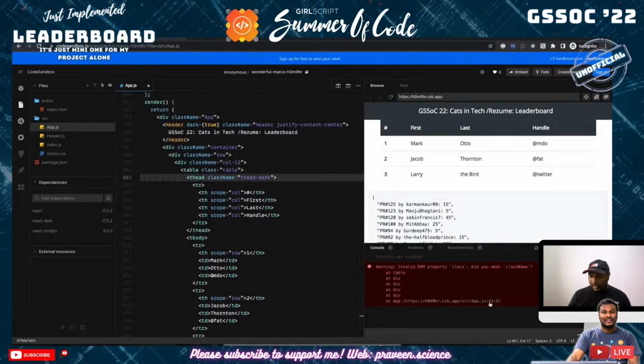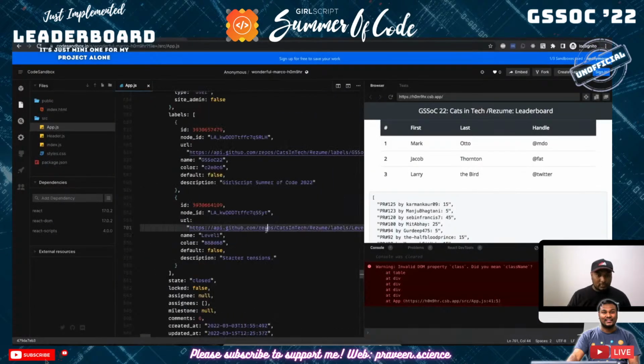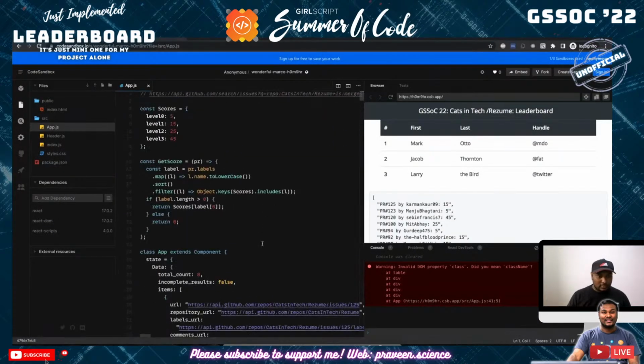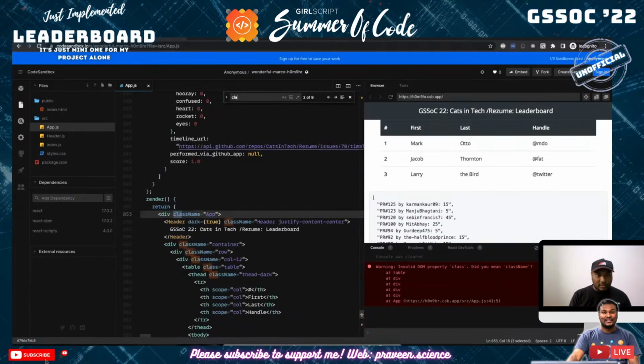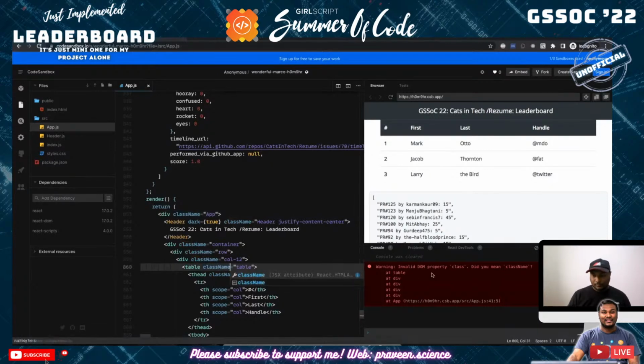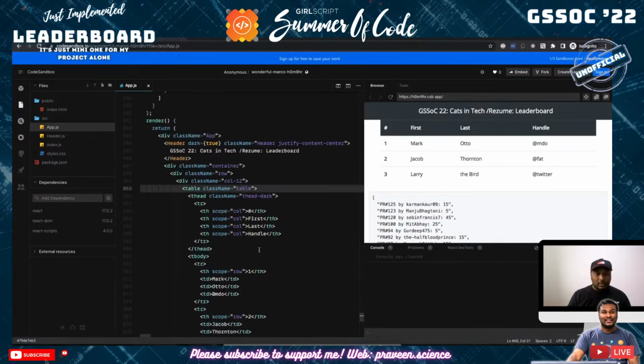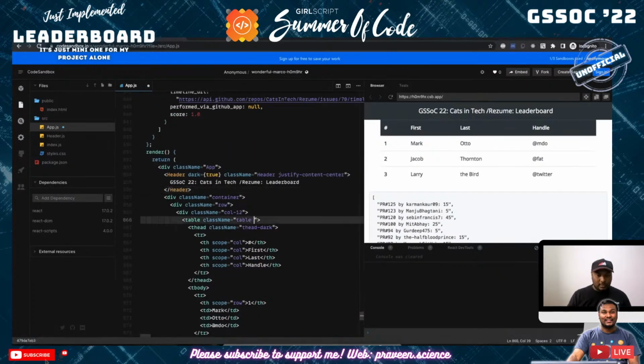Invalid DOM property at line 41 in App.js. Somewhere we have got class, so let's make it className. I'm going to refresh this page. Super, no console errors.